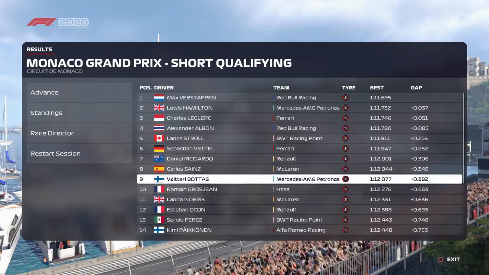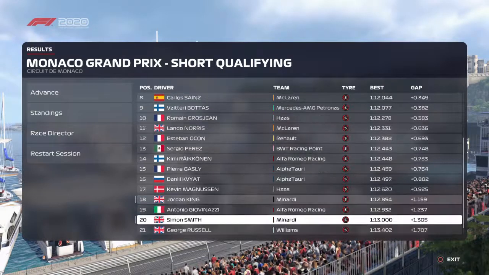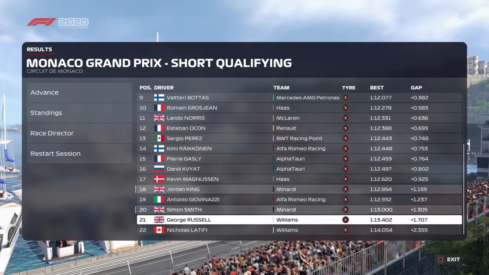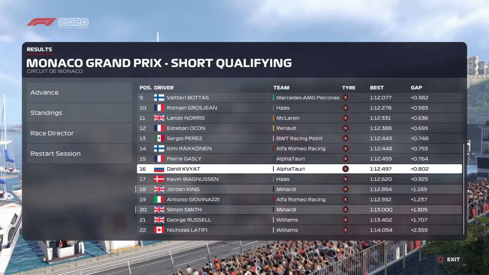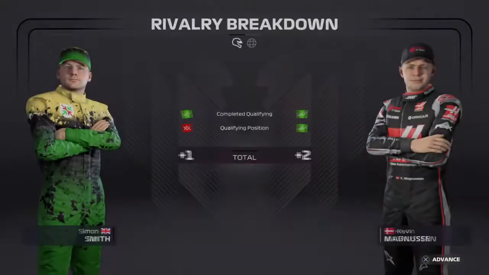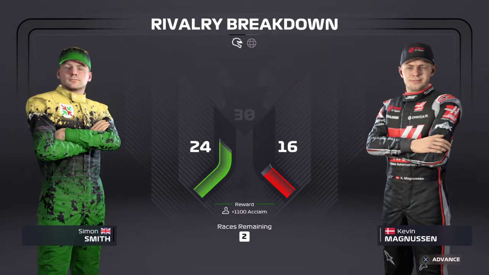Vettel, Ricciardo, Sainz, Bottas down in 9, Grosjean, Norris, Ocon, Perez, Raikkonen, Gasly, Kvyat, Magnussen, King, Giovinazzi, me, Russell and Latifi. Okay, I feel a little bit more justified that we've been thrown down, because actually, what was I, 0.39? So I've actually qualified where I should have done without that cut. So I'm happy. Out-qualified by K-Mag and by King though. Monaco clearly not my strong point. Is it anyone's? That's okay, we completed qualifying, so we've only lost 1 point now.